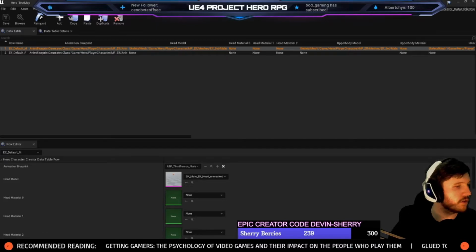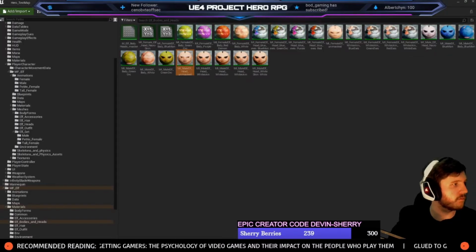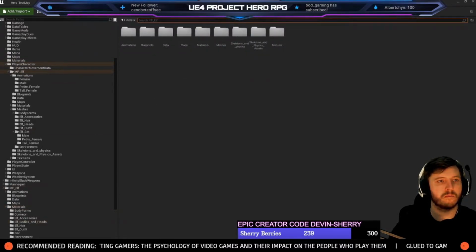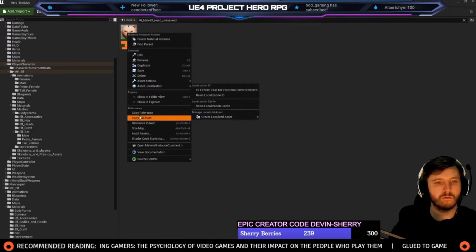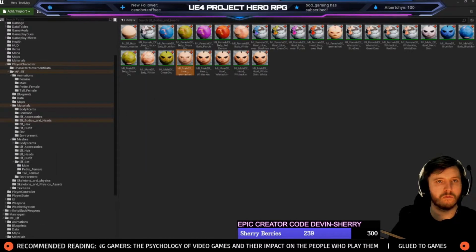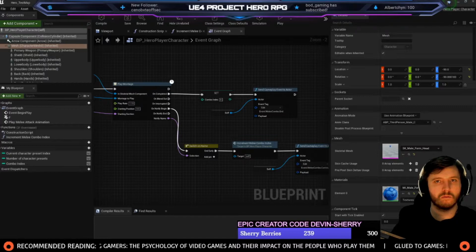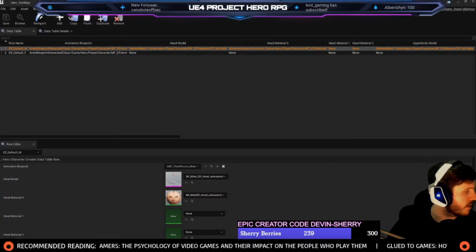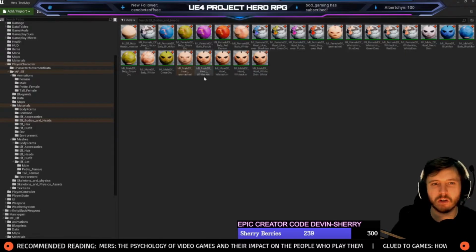Now for the material. Okay, so then shadow trim is what it's called.